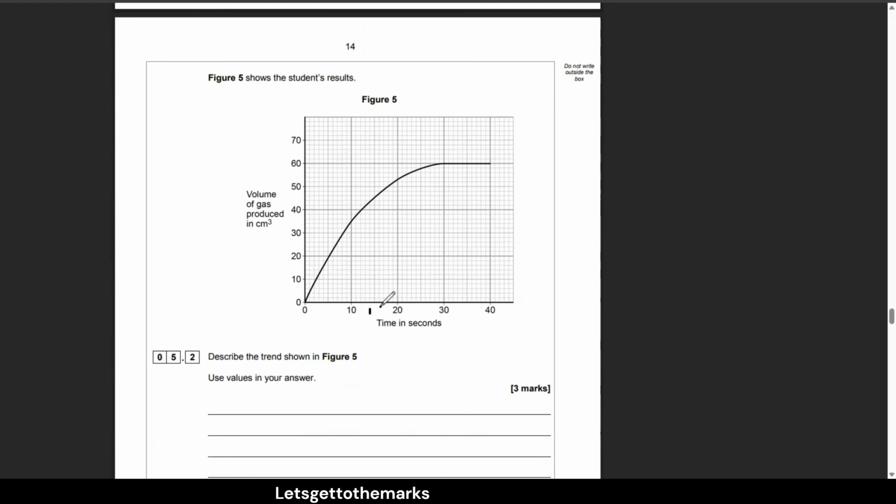Look, there's 15. That's where 15 would be, bang in the middle of 10 and 20. So how would we find the rate of reaction there? We can't just use the normal gradient because it's a curve. So what you need to do, hopefully you know what this is. Oh my days, this is going to be disgusting. Yeah, you've got to do this line like that.